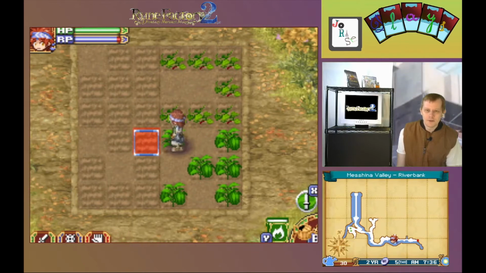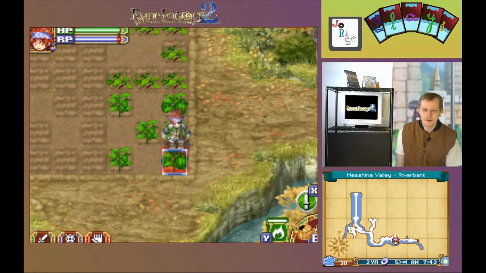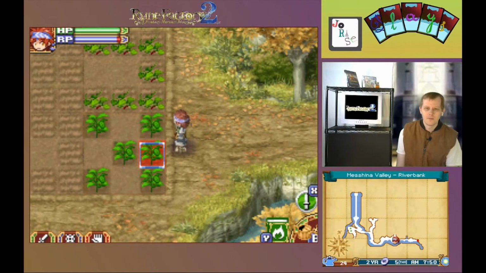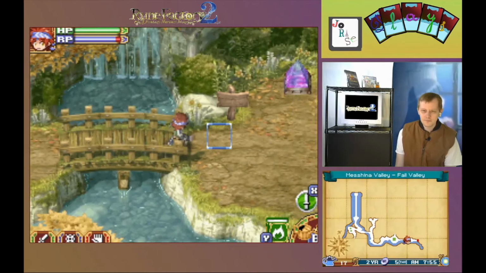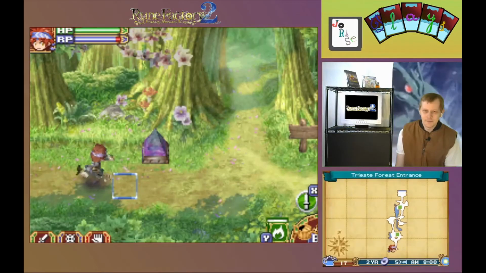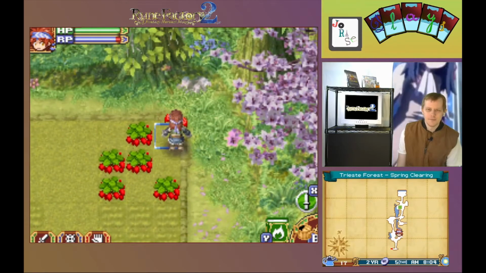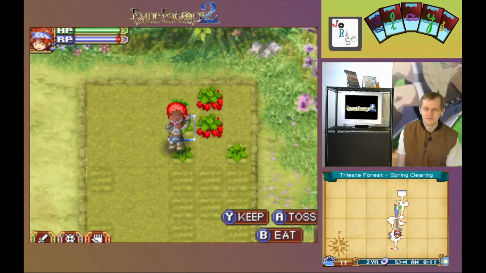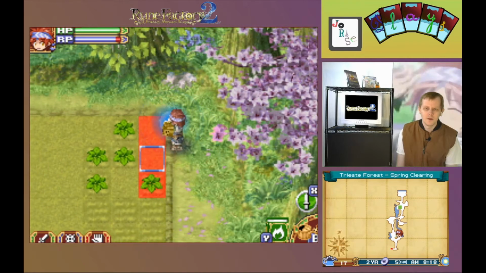Peppers, harvest ready peppers. And then water both peppers and yams. One area left that has crops in it. Trieste Forest. These strawberries are harvest ready. Let's harvest. And water.